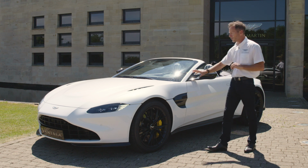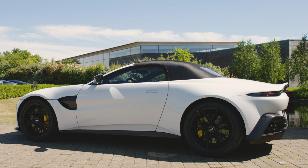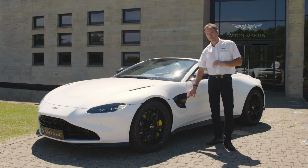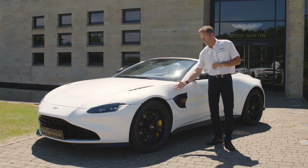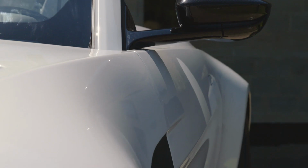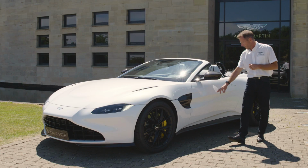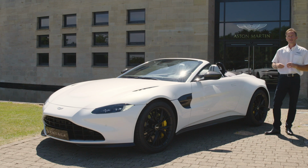Marek and his team have also incorporated those golden proportions in this car as well. That 1/3, 2/3, 1/3 glass, 2/3 body. The side strake is now called the side gill on this particular car, again referring back to that predatory animal. The side gill is extracting air from underneath this wheel arch that builds up at high speed. That is eliminating front end lift. Also you'll notice on this car we have very, very strong and big side skirts, again adding to its downforce.